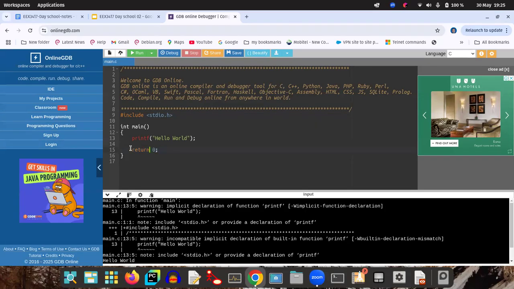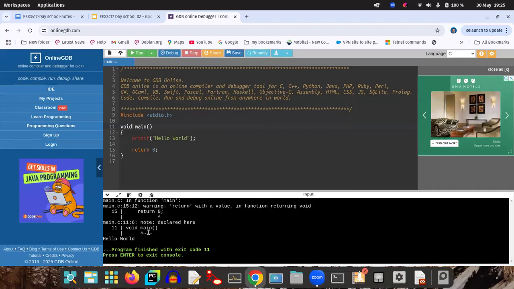If we write return 0, we have to write int here. We can write void also, but there will be an error. Here you write int because return 0 will return 0 to the command prompt.